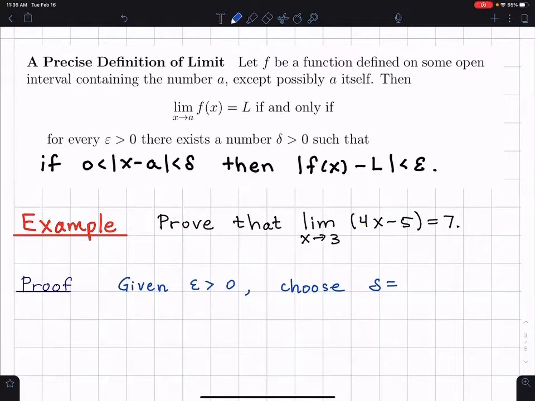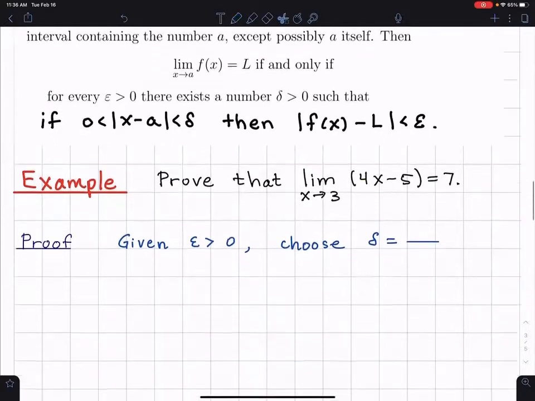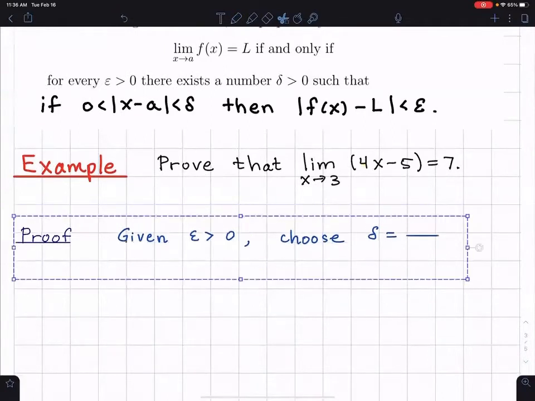It makes the reader comfortable, like, I see what they're doing. They're doing a proof where they're using the epsilon delta definition, and everybody goes along with that. Now, it turns out that delta depends on what epsilon is, and this function here, 4x minus 5, is a line, right? We know that.